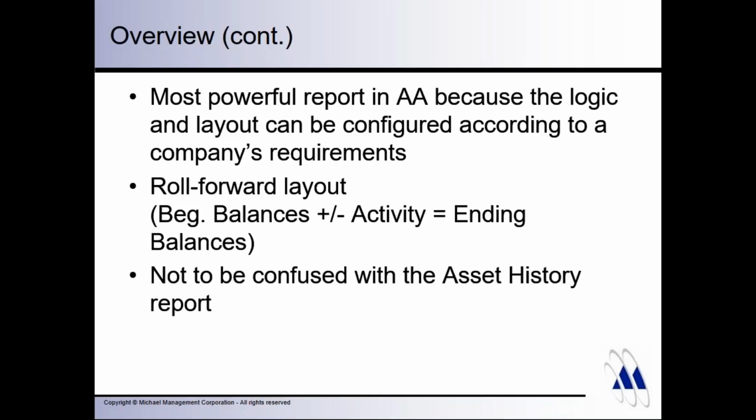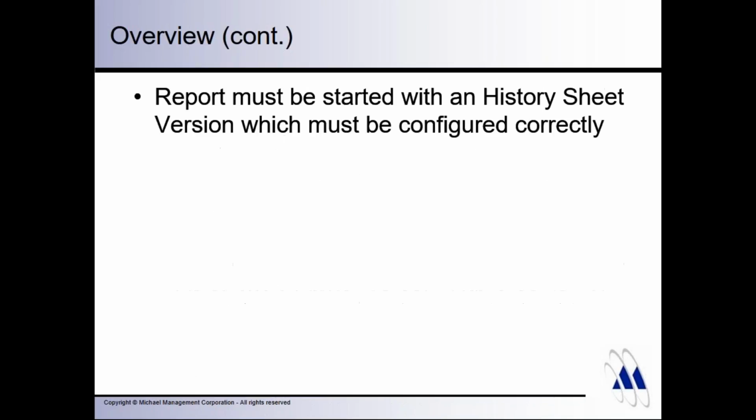And one thing that I always mention is this is called the Asset History Sheet report. And it's not to be confused with the Asset History report. Very similar name, but a totally different report. Has nothing to do with what we're talking about. So again, Asset History Sheet report.